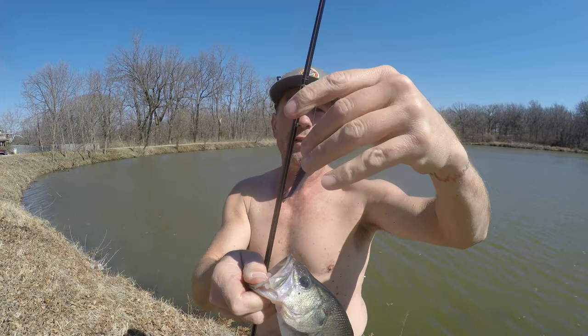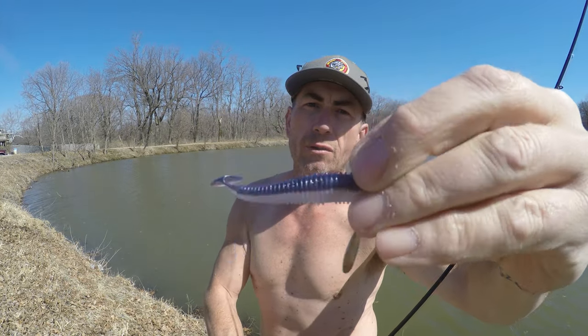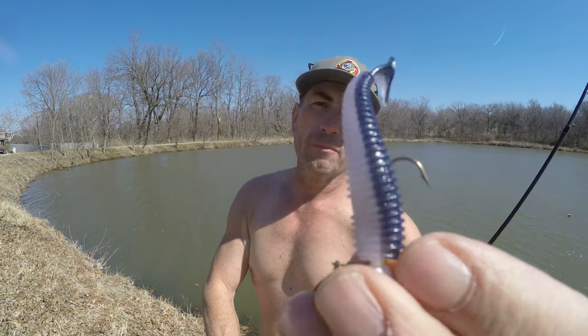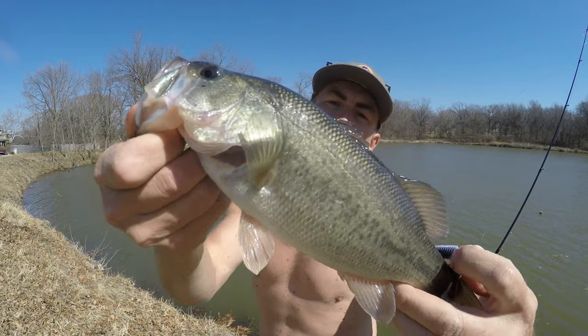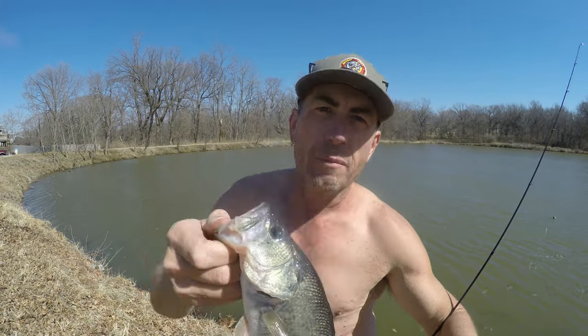That's actually the third fish of the day on this bait! It's the Bass Pro Shops one-eighth ounce underspin — like a crappie jig — paired with that new Meredith bait I picked up from AliExpress. One of the fish had it up and got off before I could show you. I may put the chest cam on and go around this pond to see how many I can catch. Was kind of doing test videos today but getting some sun too!